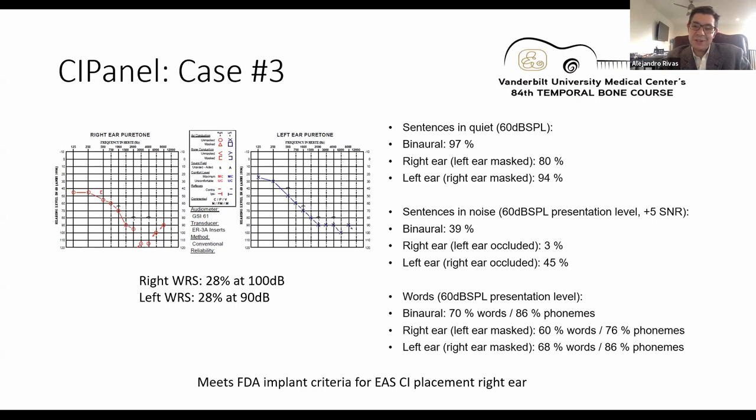I think that the sooner the better, to be very honest. We saw this over and over with Renee and with Jordan when I was at Vanderbilt. The younger these patients, the children have resilient cochlea. They have very good cochlear reserve to implant. So I know that this is not young, but the sooner the better to try to preserve. We've shown in multiple of our papers that age is an impact factor on trying to preserve hearing. And if you can implant these patients at a younger stage, they do phenomenal with the implant. And then when you put the EAS component, you get double digit improvement on the training.